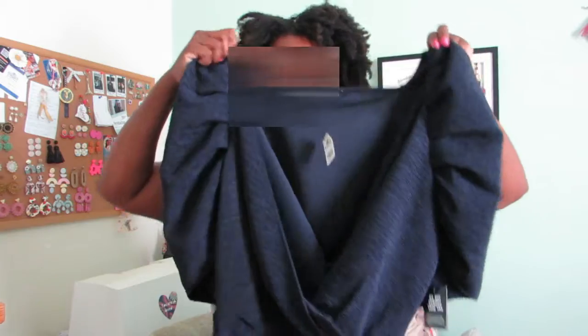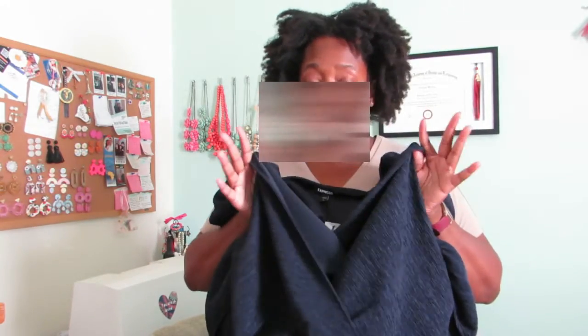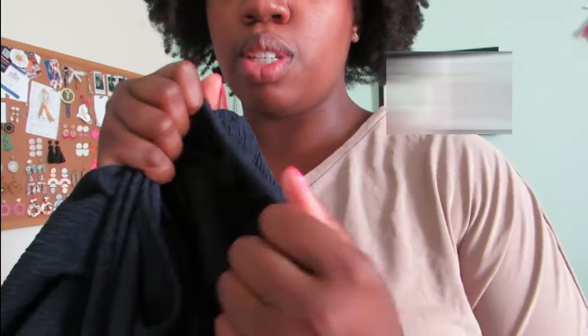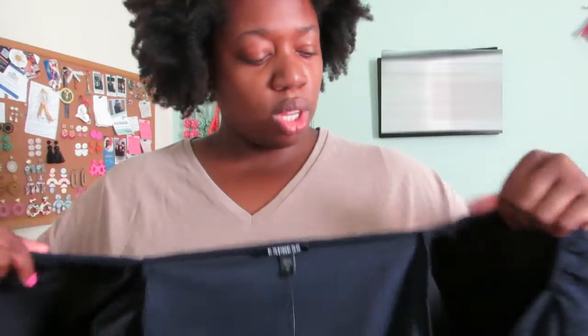Alright, so before I get into this next bodysuit, a few things really quickly about this last style that I was trying on. You can step into it and pull it up, or you can pull it down over your head. So it has two options because this neckline is open and it's wrap or surplice, which means that it's open. Also, these sleeves do have some elastic in them, so they do have a stretch. If you wanted to pull them down a little bit further on your shoulder, you definitely could. You have that option with the elastic in the sleeves. It also just makes it really comfortable.